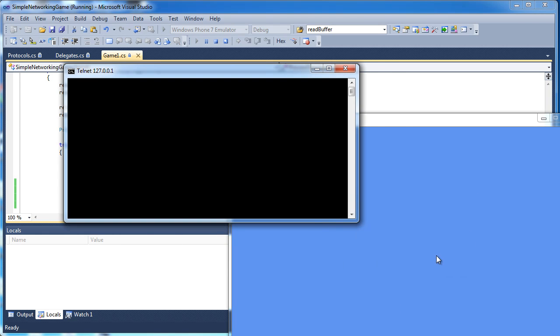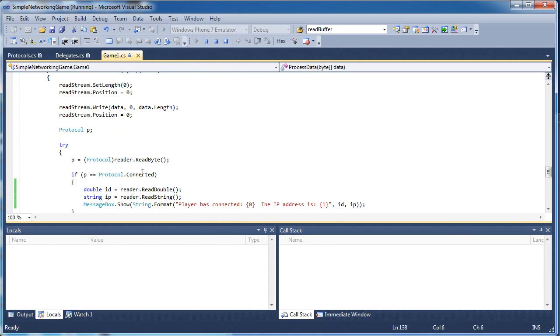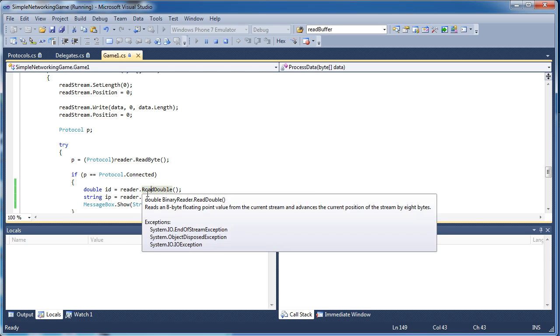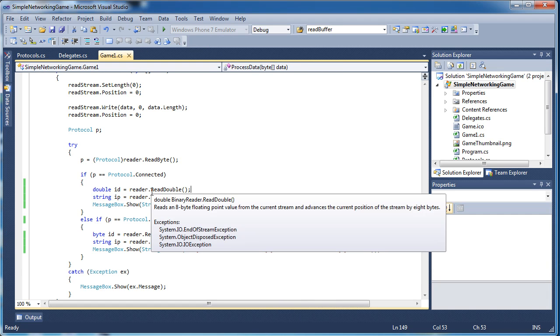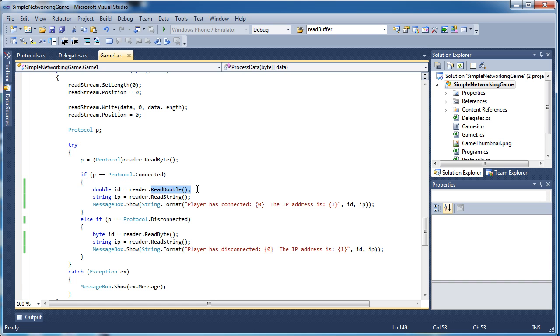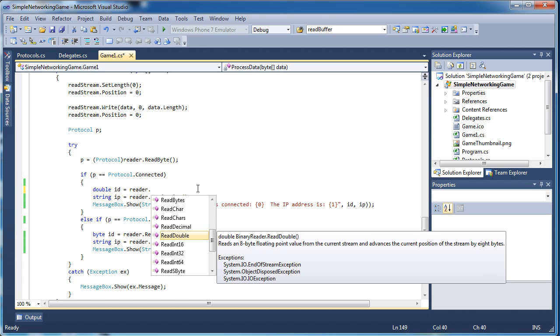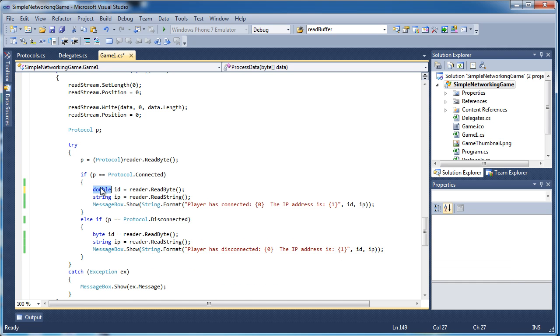Okay, so look what happened there. We just couldn't read at the end of the stream because the double takes a lot more space than a byte. So you will get into some issues if you change the data type. If you sent a byte but try to read something else, you could run into issues just because one data type will have a larger size than another data type. So reader.ReadByte. And it's a byte again.